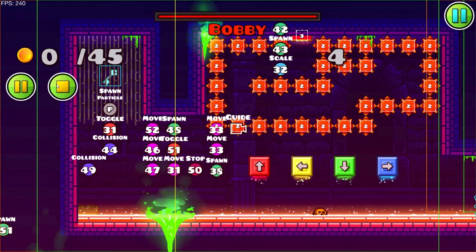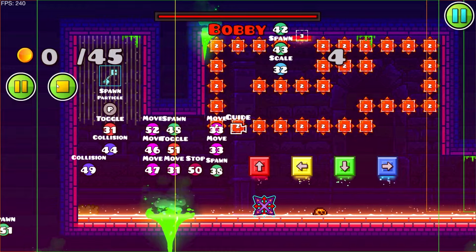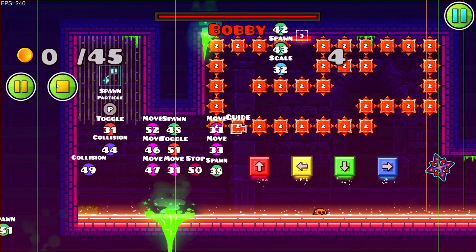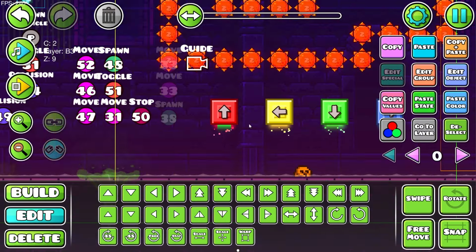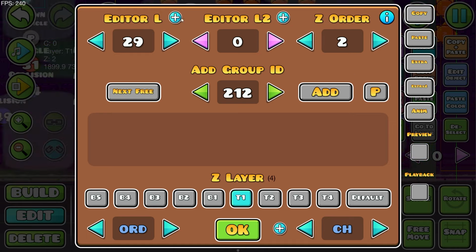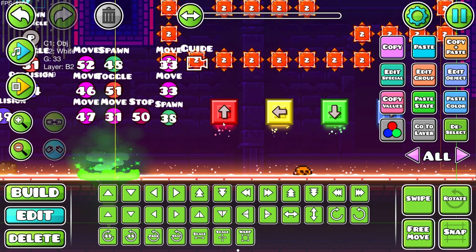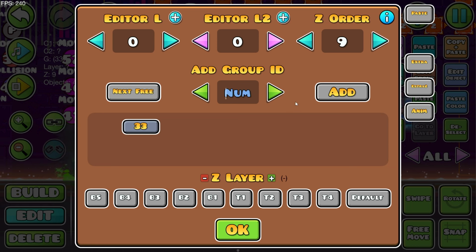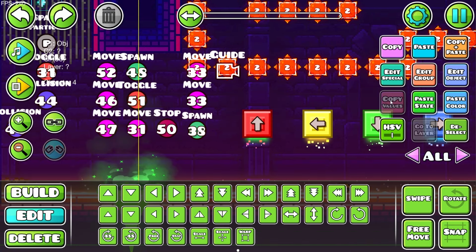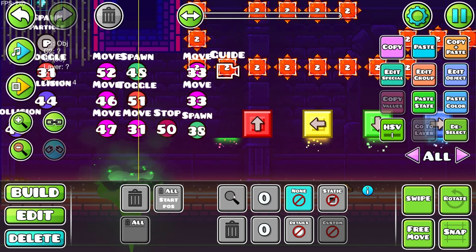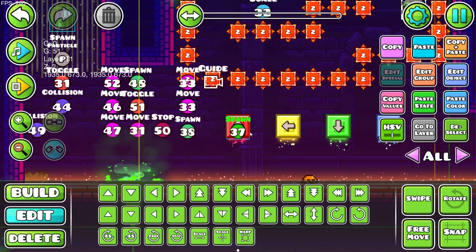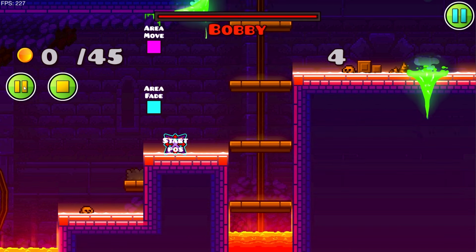I clicked them and I instantly died because I didn't really know what the heck was going on, and these guys don't even have the correct thing. So, oh my god, this thing, please just go on a new layer and lock the layer. Pretty cool. 51. So these guys are on 50. Why are they on 33? What the heck is 33? The arrow is 33? Okay, I am so confused.